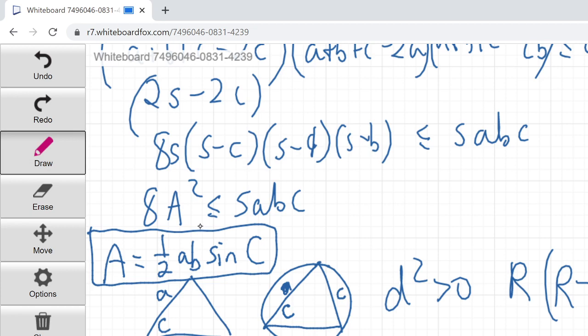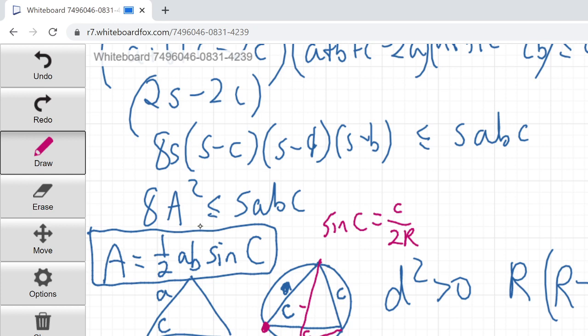You can move this point here across the diameter, yeah? So move this point over to here, and the angle is the same. So the point I'm trying to make is that sine C is equal to little c on 2r, right? That's the extended sine rule.